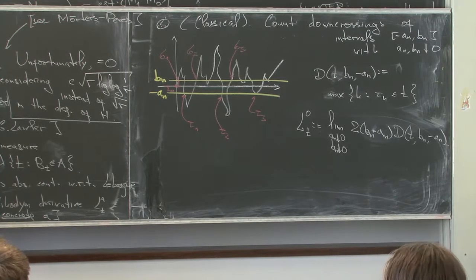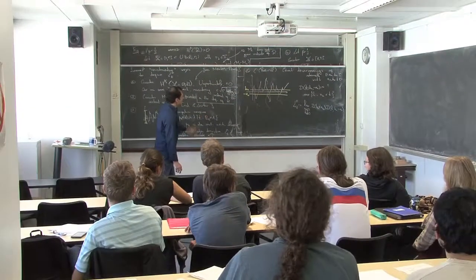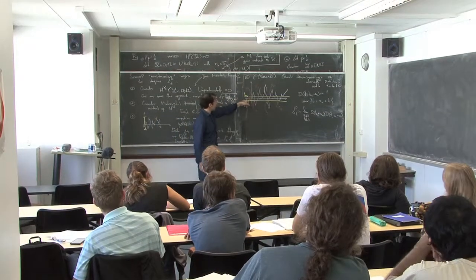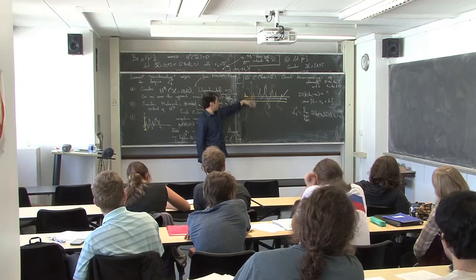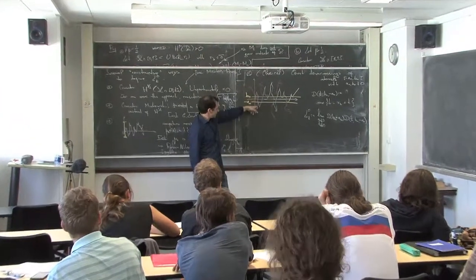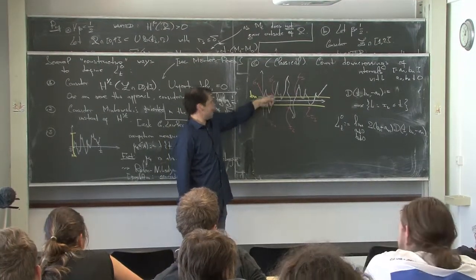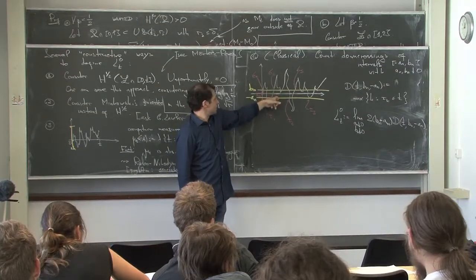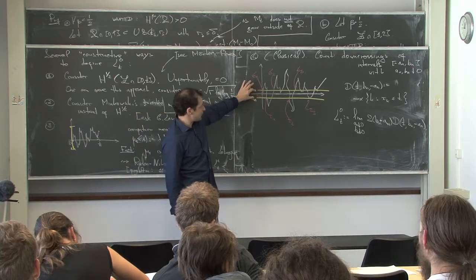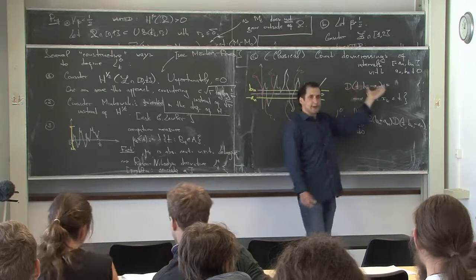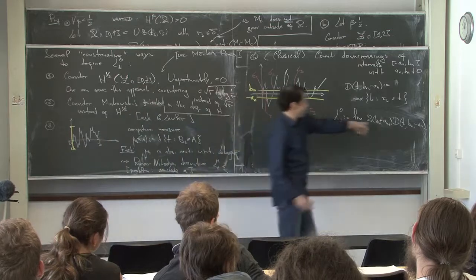Question? Nope? Too complicated to ask? I mean, so yet again: we mark the first moment we cross the above level, then the first moment we cross the lower level after that, and so on and so forth. So for each choice of this strip, we have a random variable, just the number of down crossings by the trajectory.